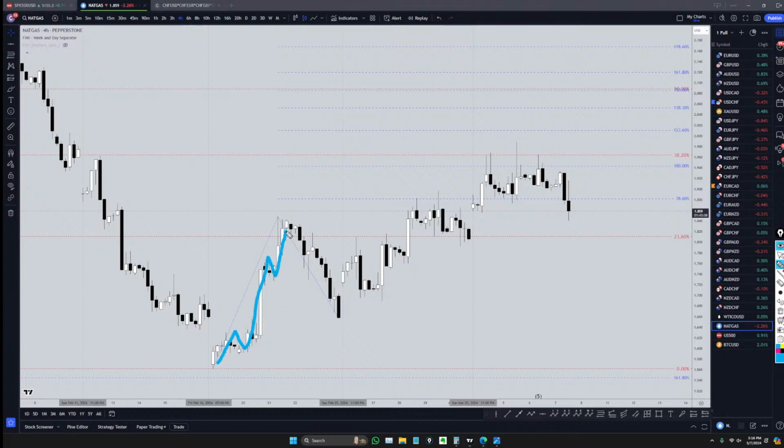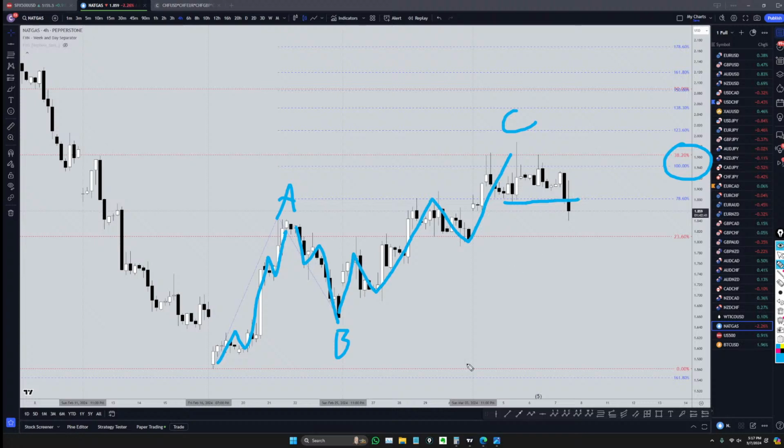One, two, three, four, five waves up. A. Not the clearest wave B, especially with that gap right there, but I mean, it is three waves down. Wave B. One, two, three, four. I would just call this all wave five. It's a little on the overlapping side, but it's not too bad. I guess it's not really qualified. It's not really overlapping enough for me to call it an ending diagonal, but it is five waves up, I would say. Definitely a 38% fib bounce.